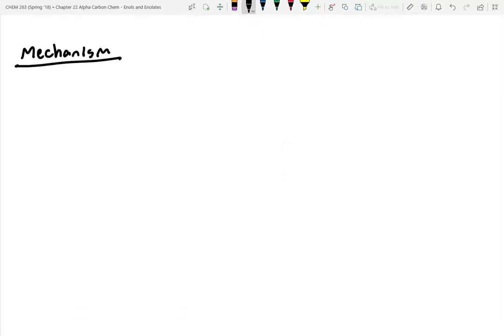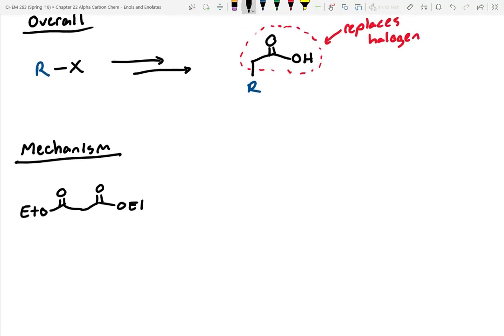So the first thing you need is diethyl malonate. And diethyl malonate looks... Yeah. No, thank you for letting me know. Sometimes I get carried away with excitement. I just love chemistry so much. So if you remember talking about malonic acid, that was one of the diacids. This is the ester derivative, so you've got ethyl esters on each side rather than carboxylic acids. That's why it's called diethyl malonate.